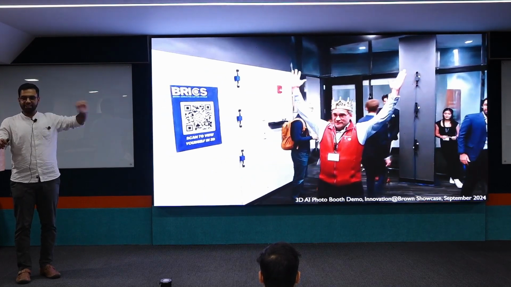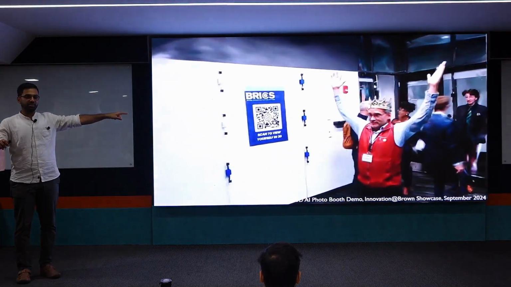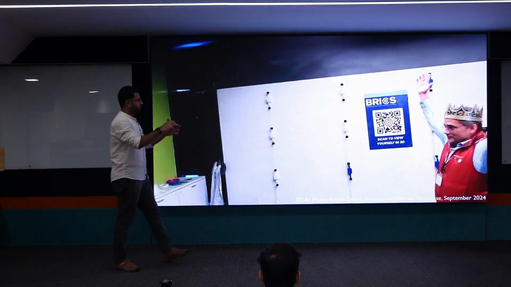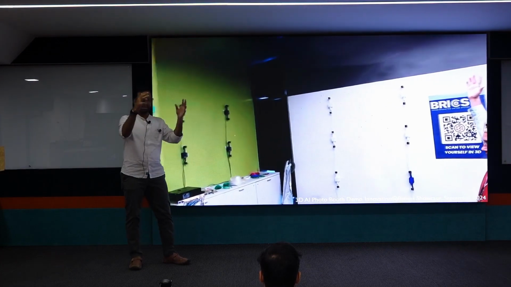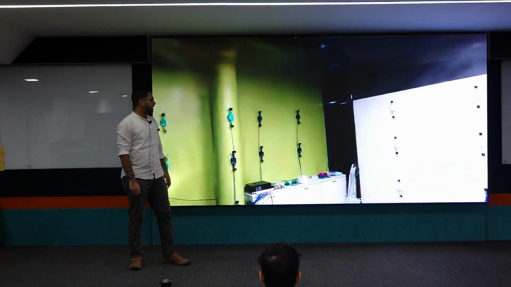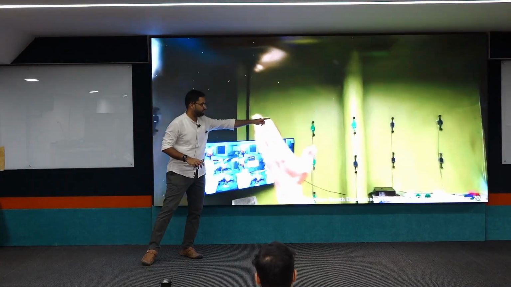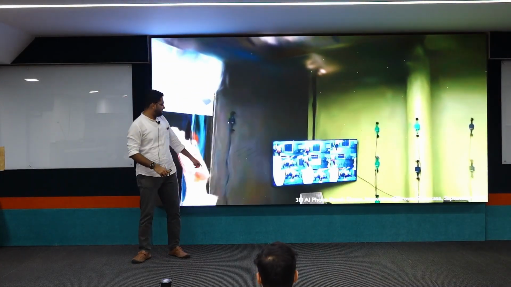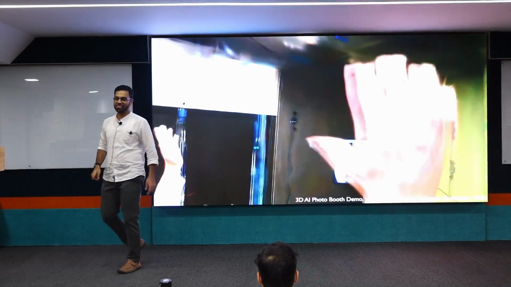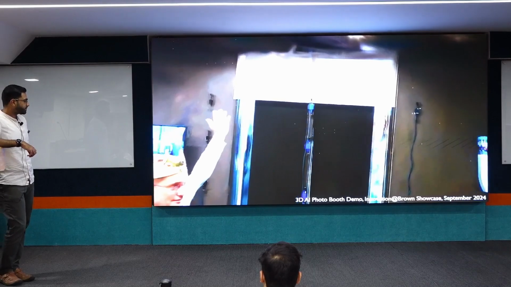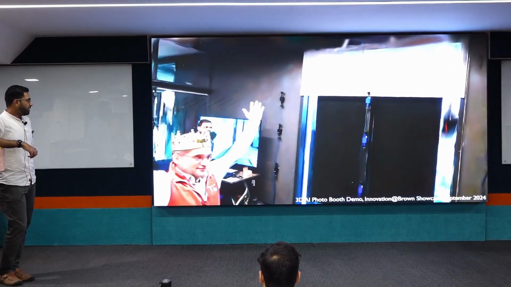And once we do that, we can create reconstructions like this, right? So this is a Radiance Field reconstruction. So you could see how we can create like immersive 3D versions of this space. There is no other sensor, right? It's all just images taken using those cameras that you see here. And you see a little bit of artifacts that look like Gaussians, right? So this is all 3D Gaussian splatting that's happening here.